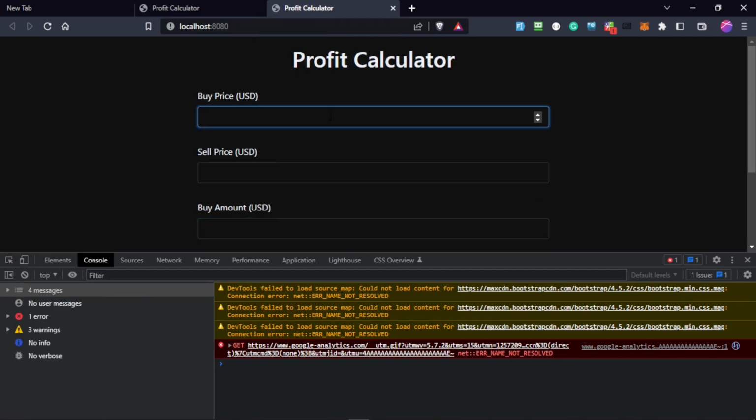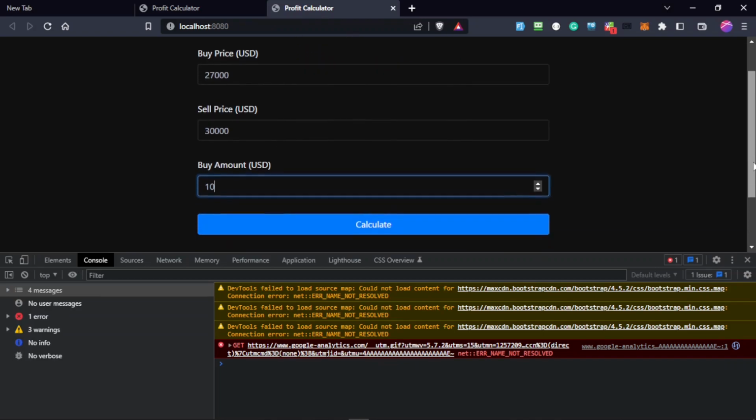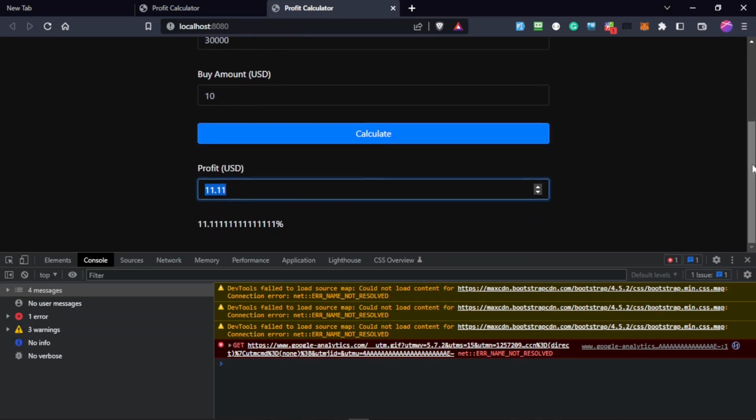So let's say I bought a Bitcoin when the price was 27,000 per Bitcoin, and I sold it when the price was 30,000, and I bought, let's say, Bitcoin of $10. And if I calculate that, the amount in return we got was 11.11 USD, right?